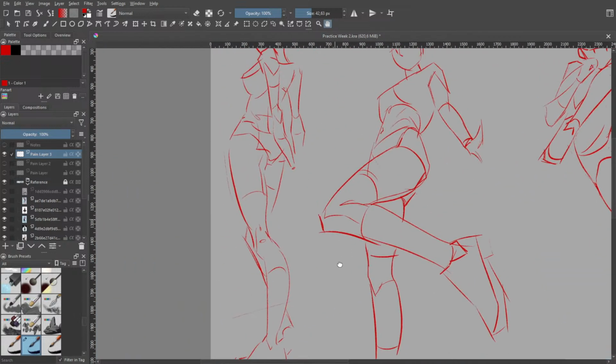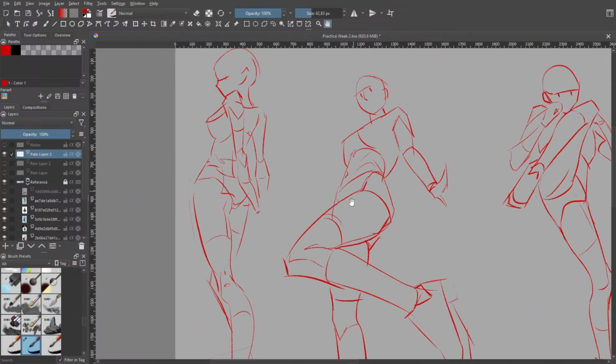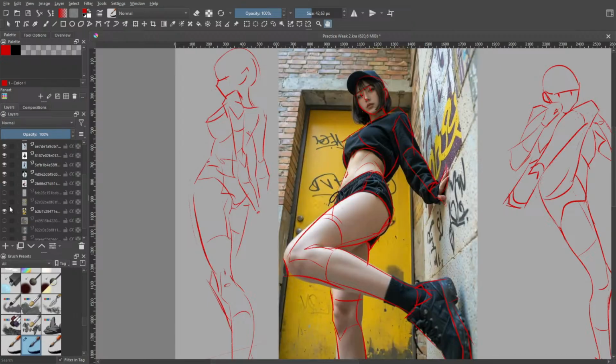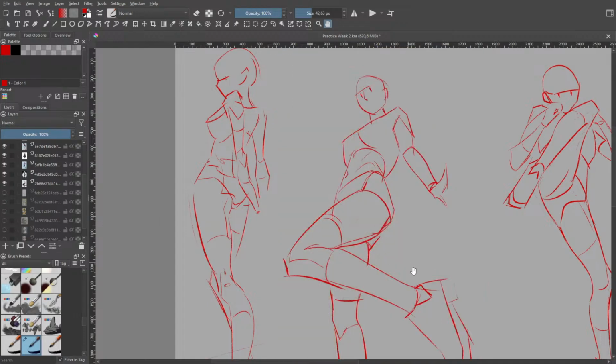Okay. How did I do this? How did I do this? This looks so nice. Maybe the reference is just that much more difficult. Let me see the other references here. Okay, yes, this is certainly a lot easier. Maybe that's a contributing factor.